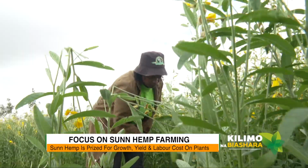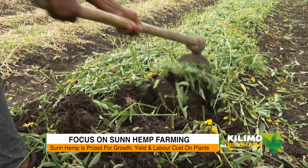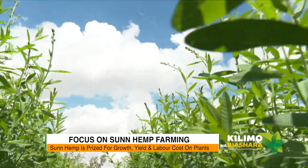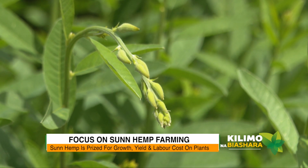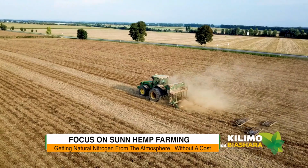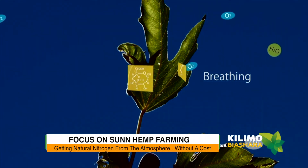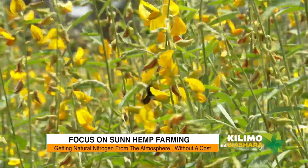So how can I, as a farmer, remain profitable? I've got to find a way of reducing the costs of enhancing my soil fertility. Sun hemp is very reasonably priced, because for this, a kilogram is just about 638, around there. And you can drill a significant portion. And the nitrogen that I get fixed into this soil, the biomass, you can't compare. I have much more benefit using sun hemp than fertilizer.